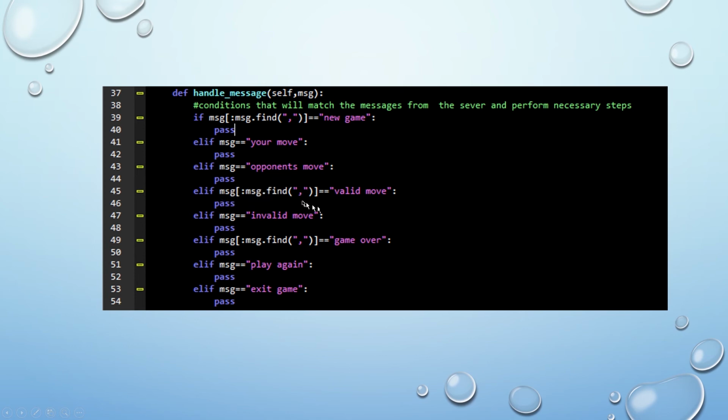Here, elif the message is equal to valid move, which is basically stripping the message. So this must be equal to this. And then we want to do some necessary code here, which we discussed. If it is a valid move, then if it is an invalid move, what do you want to do? You just want to print and let the user know that they've entered an invalid move. That's all you want to do. Then elif the message is game over, you just want to print and let them know that they've won, or there's a tie or whatever. We've discussed this, so we need to put some code here.